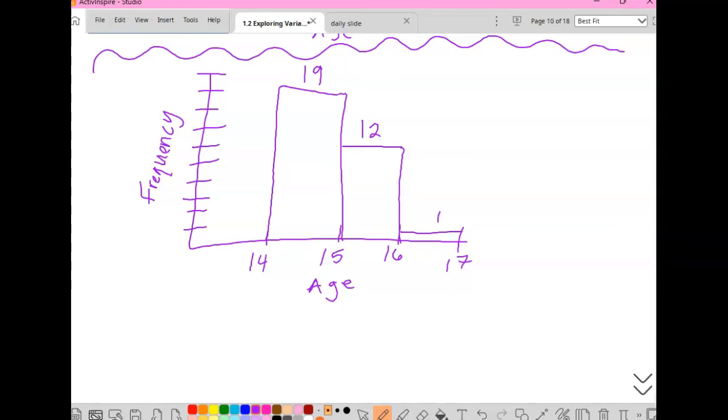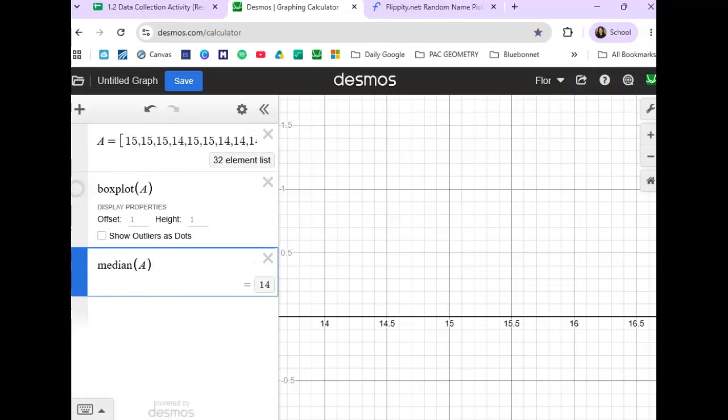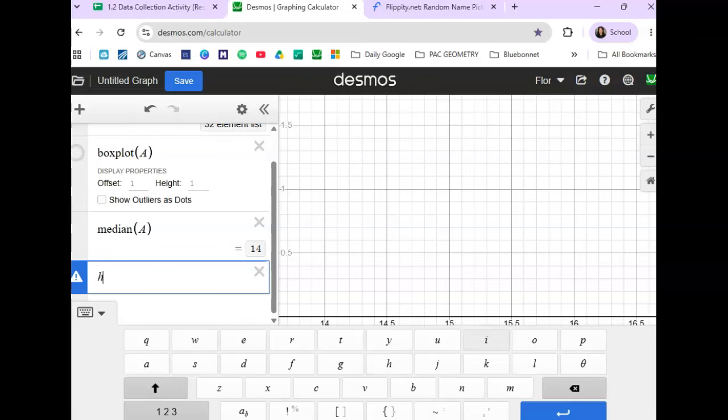Okay. Age is what metric? Okay. Alright, and that is a histogram. How do you feel? Feel comfortable with histograms? Yes? Okay, now I'm going to show you how to do it on this one. So everyone should still have their A equals, right? For the age. So undo the box plot just because I don't want it to be one. And then guess what we're going to type? Histogram. Type it. Histogram.